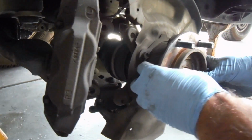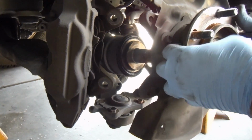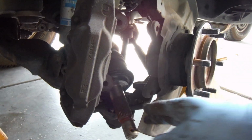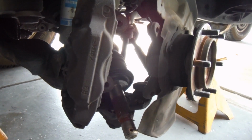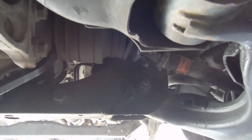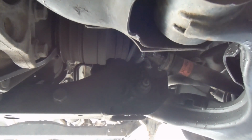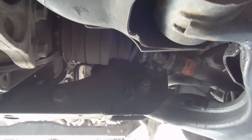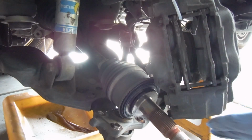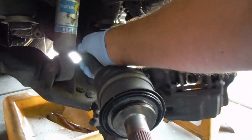Okay, now you see that we are disconnected, and we can just press that axle out, and that's loose. What we need to do now is go down underneath and pry that out of the gearbox. There's a little retaining snap ring that is keeping it in. And there it is. And then you can come over to this side and take that out the rest of the way. There we go.